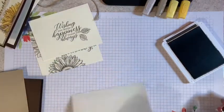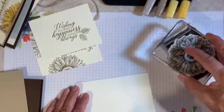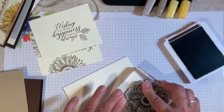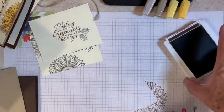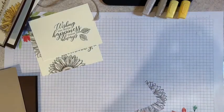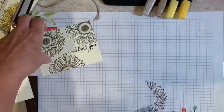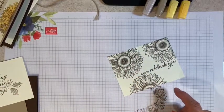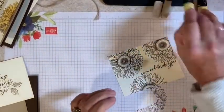I'll take my sunflower one more time and ink that up, and I'm just going to stamp on the very bottom corner of my envelope. Alright, so our next step with this is coloring. I'm not going to speed up the video because I want to show you really how quickly these go. The blends again have the paint brush tip and then they have a bullet tip.